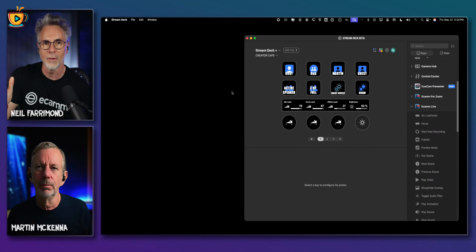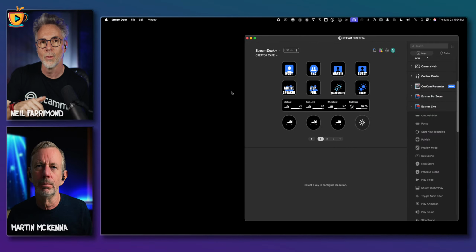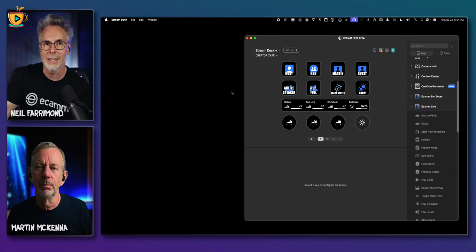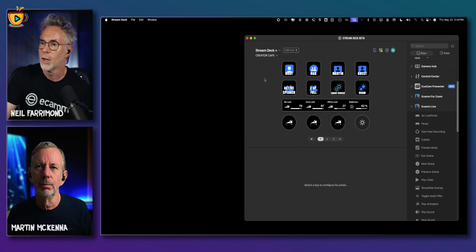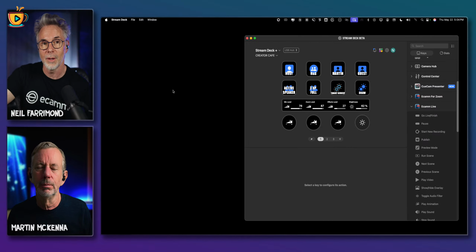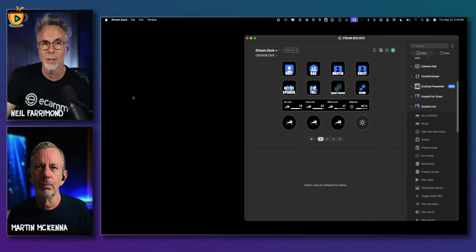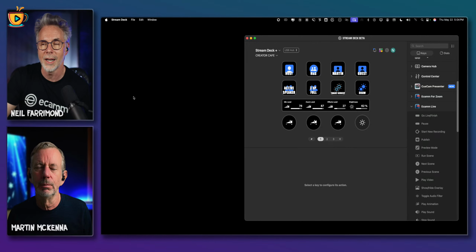Now, you've already got a Stream Deck for mobile that a lot of people use, and that's a paid for app where you can download it and use your iPad or your phone as a Stream Deck. What they've introduced now is these virtual Stream Decks, which are Stream Decks that have the ability to sit on your desktop and you can action them using your mouse. So they're just different versions of the Stream Deck pads that you can have on any monitor.